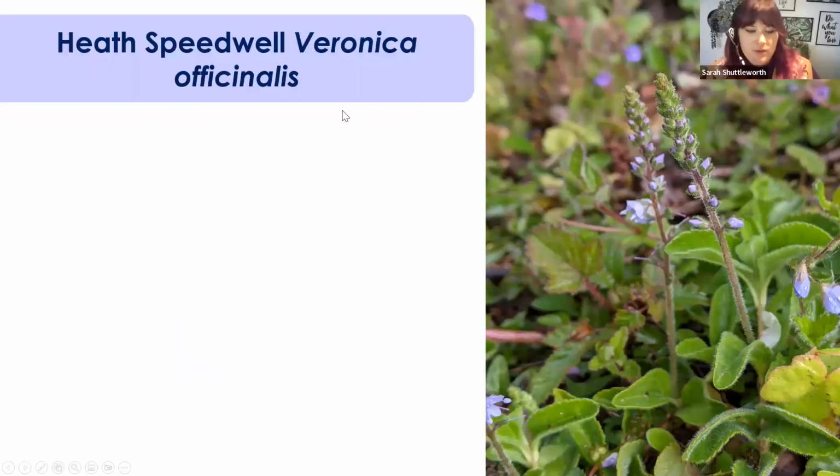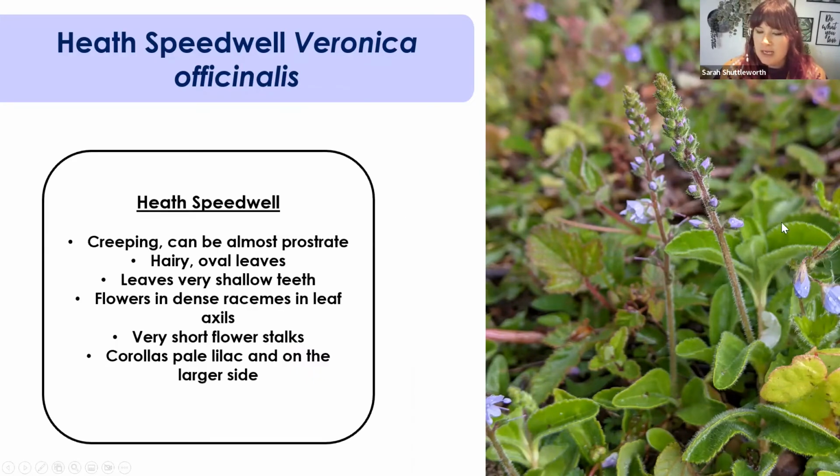And then moving on now to Heath Speedwell, one of our two speedwells that are in as an indicator species. Again, this is wildflower level. Now they have the classic sort of speedwell flowers with the single stigma and the two stamen coming out. But they're quite a different leaf shape to a lot of our speedwells. They're quite large leaves and rounded.